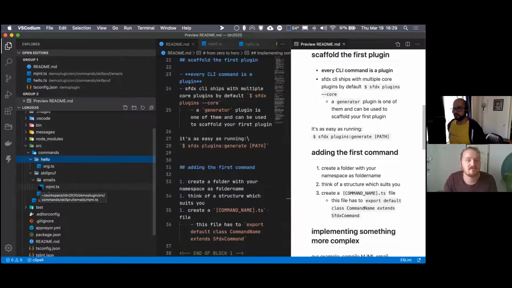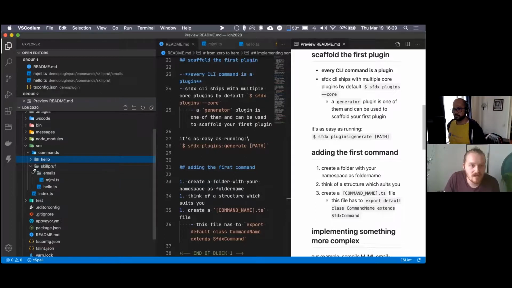You basically have the complete freedom to organize your commands under topics and subtopics, and organize them in a way that suits you. And it's really easy to do. You just have to create the folders, and Oclif will do all the magic.